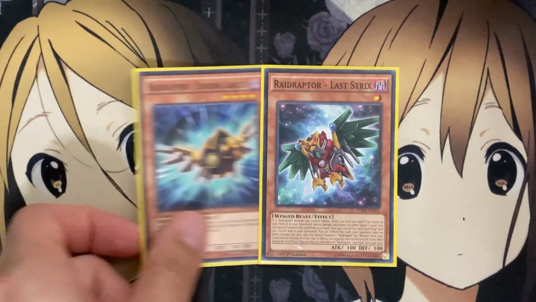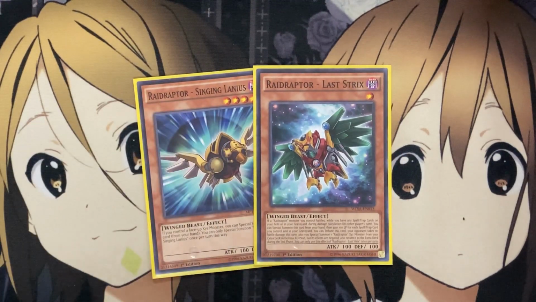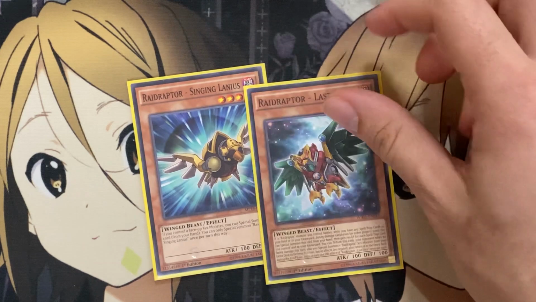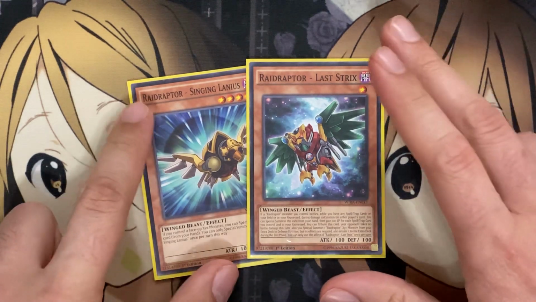So these 1-ofs are just easy special summons. You just have to control an Xyz monster to summon out Singing Lanius. And with Lastrix, you can go for the 2-card combo, which is still one of my favorites for Ultimate Falcon in the deck. But being another search card for plenty of other support in the deck, you only really need the 1-ofs to rely on.